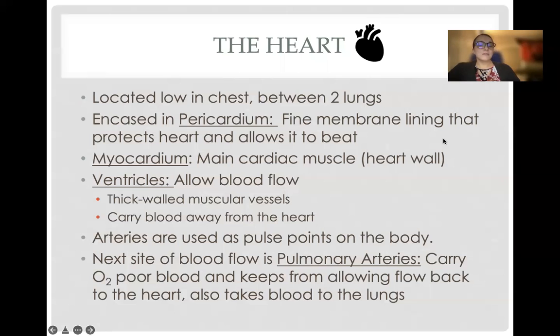Now, the next site of blood flow for how the blood is going to be pumping through the heart using those ventricles, we're also going to see the pulmonary arteries come into play. The pulmonary arteries are going to carry the oxygen poor blood and keep it from flowing back into the heart. It's going to take this oxygen poor blood into the lungs to get reoxygenated. And again, O2 stands for oxygen.